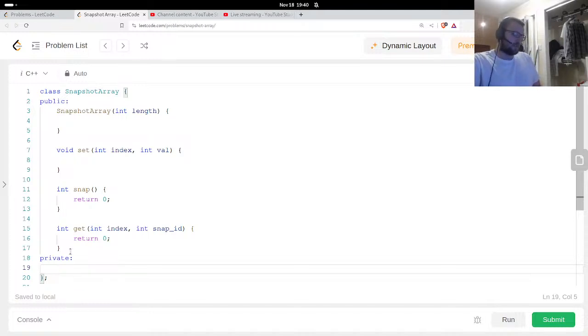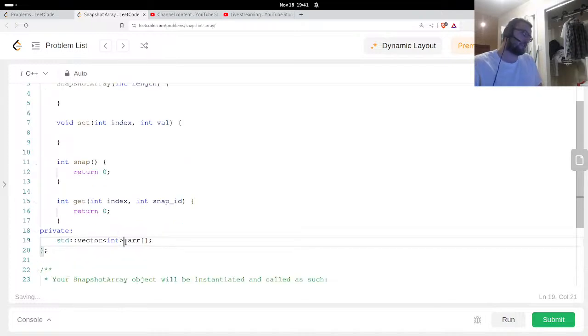Okay, so I want an array. I want a C style array, but I don't know the length of the array, so I guess I can't do it this way. All right, it's fine. Could use a vector, no big deal. Vector of vectors of pairs, events. I'll explain how this is going to work.